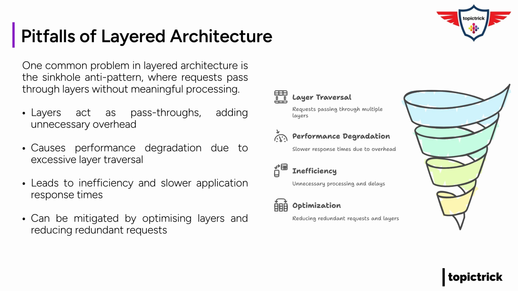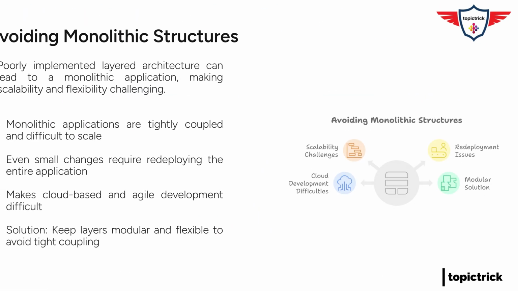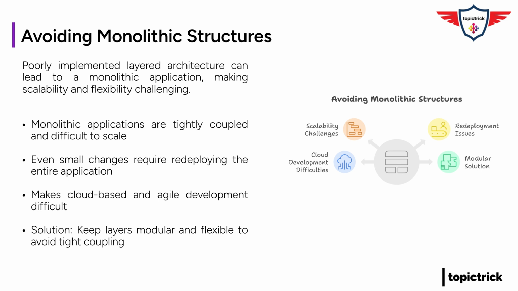Now, the source material also mentioned this idea of layered architecture sometimes leading to monolithic applications. Right. I'm guessing that's not really a good thing these days with everyone talking about agile development and cloud computing. No, not really. You see, monolithic applications are kind of like these giant self-contained units where everything is really tightly connected. Okay. It's like baking this huge cake that you can only bake and serve as one big piece. All right. I like where this analogy is going. And while that can work fine for smaller applications, it can become a real headache as things get more complex.